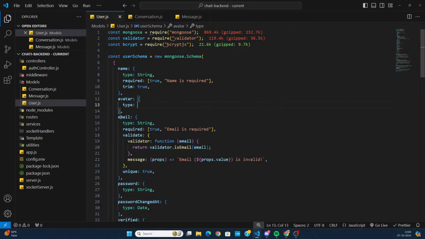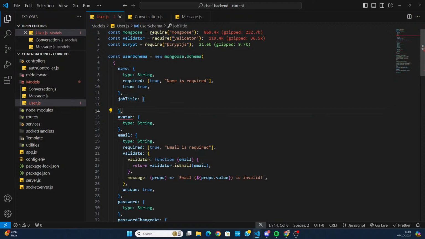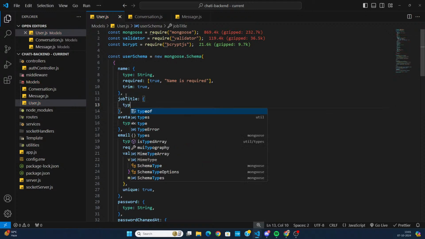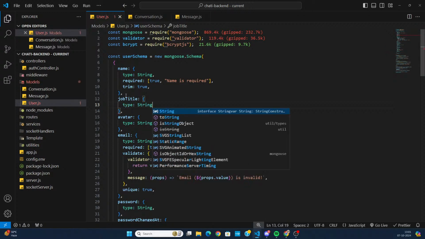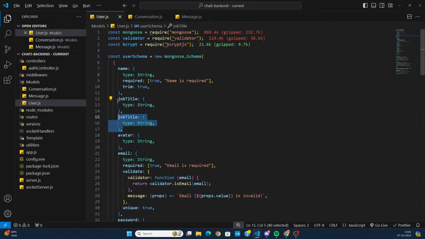And also inside our UI, since we have a form where the user can update other information like their bio, their country, and their job title, I'm also going to add those fields over here. So let's write after the name, job title. This job title is again going to be of type string. Then after the job title, we have the user's bio.